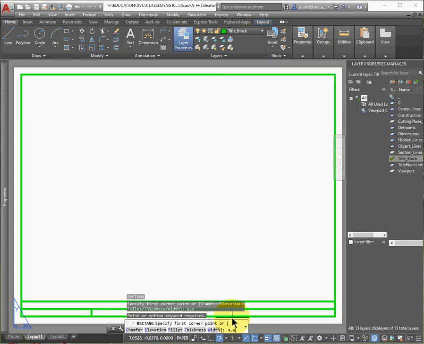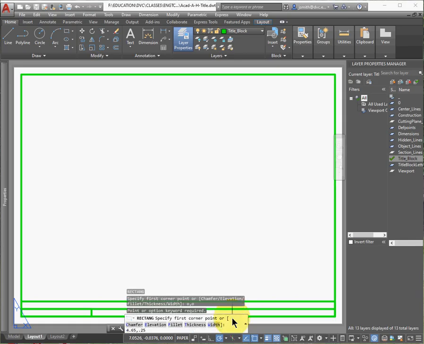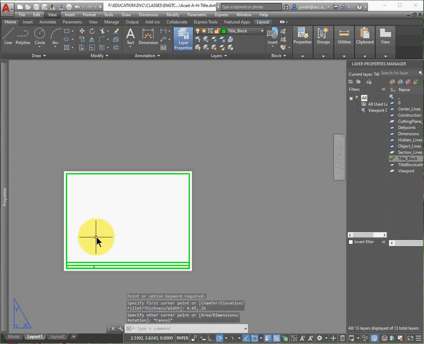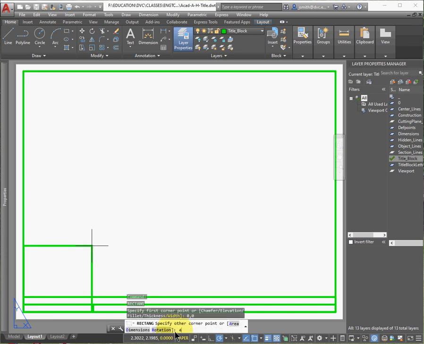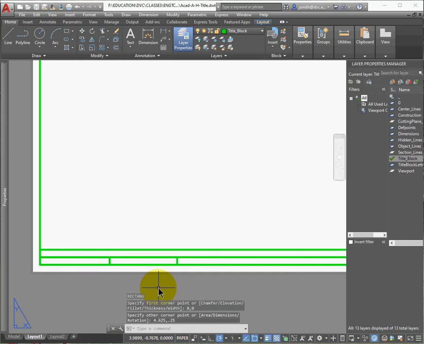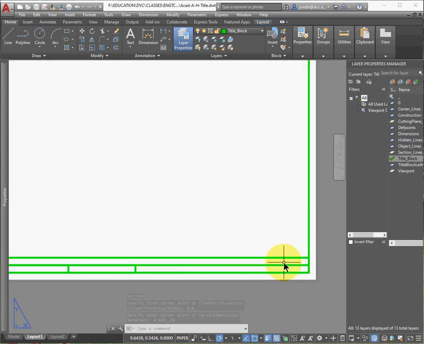So I'm going to do another one at 4.65, and then it's going to be up at a 1/4 inch. So it's 2.35, 4.65, and then I'll do another one here. Oh, try this again. All right, so at 4.65, and then at 0.25, all right? And then we'll do another one. So that should have been 4.65.